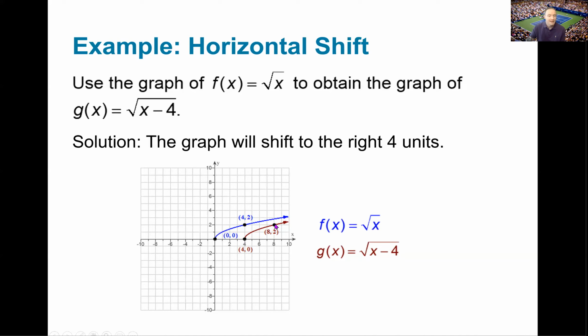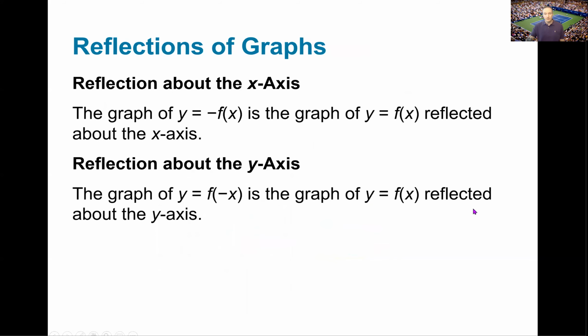it shifts over and becomes the ordered pair 8, 2. And again, it's just an optical illusion when you're thinking, well, that red graph is smaller than the blue graph. It's not. It's just that I'm not able to graph the whole thing on the same graphing screen. It automatically cuts off, and it goes up to about that portion of the original curve because I can't go past that on the same screen. So same size, it's just shifted 4 units to the right.